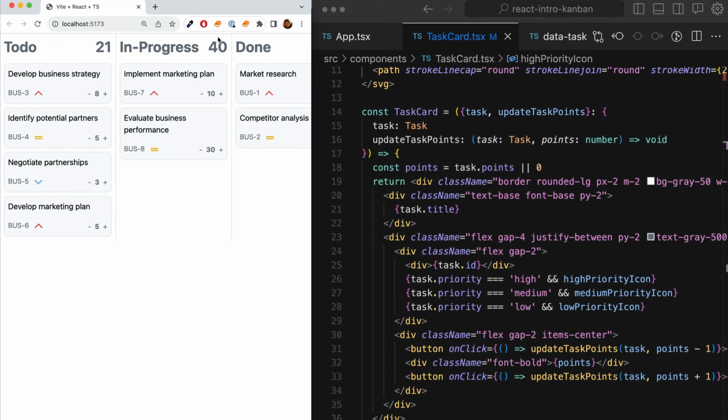All right, so the points are great, kind of, except we can have negative points, and we can have things that have 30 points, and that's not really what we want in a Kanban board. We want between 0 and, depending on how you do it, let's say 13 for a Fibonacci sequence.